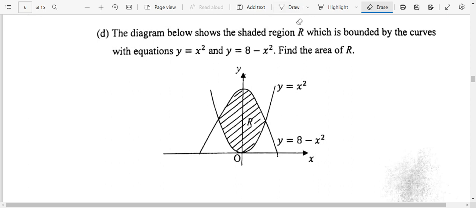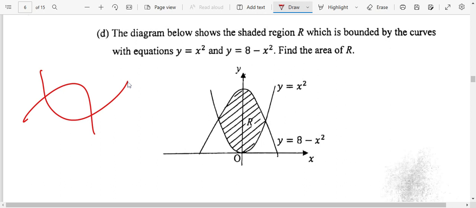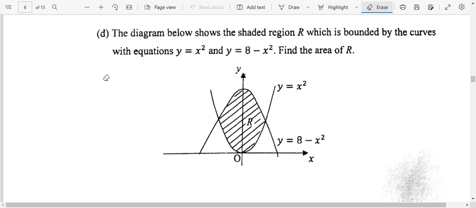Now, when you want to find the area between two curves, the first thing is you are going to look at the equation given, like which is going up, and then you look at the equation which is going down, like having a minimum. So first look at that equation going up. To find the area is actually an application of integration.